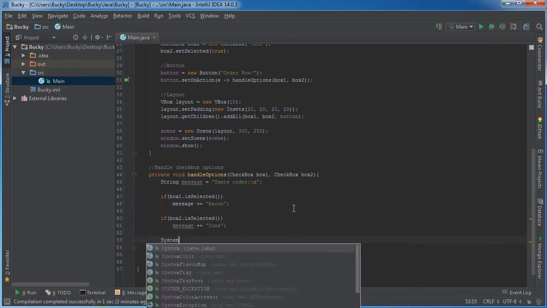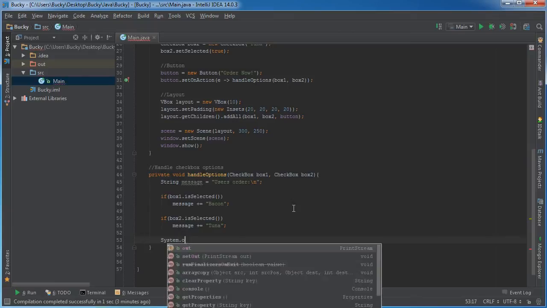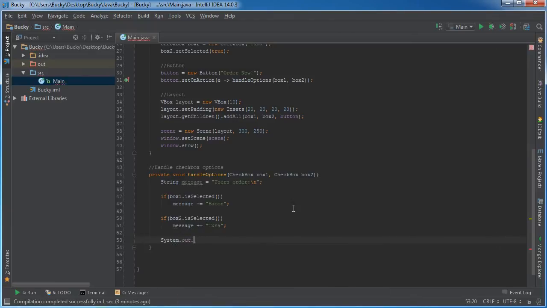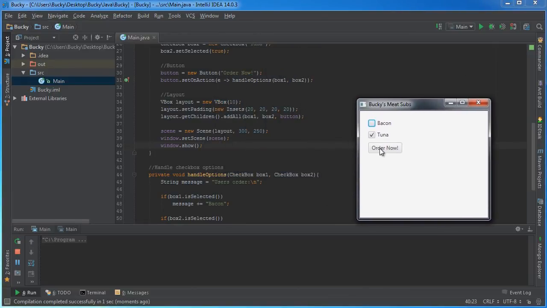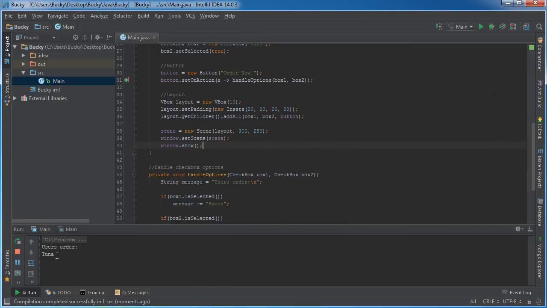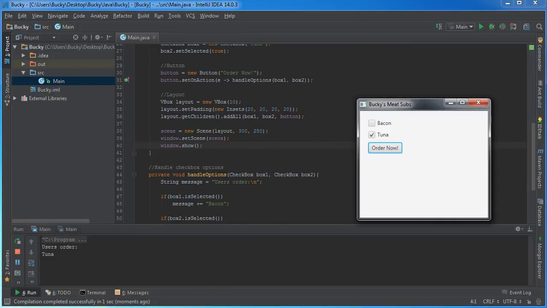Alright, now system out message. So now, of course, whenever you run this, what's going to happen whenever we click order now, both of these checkboxes are going to get passed in, and whenever the user does have something selected, for example, let me just order a tuna sub, it's going to say user's order tuna.